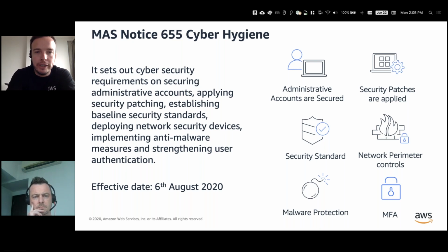The second security control that MAS calls out is the requirement to apply patches in a timely manner. I think everybody would agree that one of the main sources of security issues or incidents is unpatched servers, workstations, and applications. So MAS has identified the real requirement there to make sure that you're patching your software frequently. The third control requirement that the MAS expects is that you should be implementing and following security standards and proper security baselines to ensure that the resources that you're using and that you deploy are done so in a secure way, okay, and well governed.